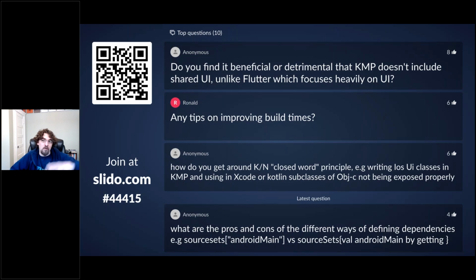KMP is about working at that lower level, sharing things that are more at the logic layer and less physically tied to the platform. So I think that means that KMP is a lot more flexible.